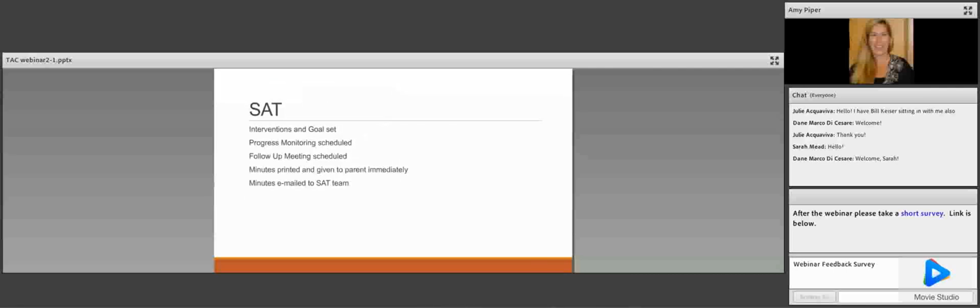Any questions about that SAT process? And again, that's primarily for students who have not been successful at Tier 3, given their rate of improvement. If it's a child that is really flatlined, we may take them to SAT quicker than somebody that may have been hovering around that trend line but it isn't closing the gap. That child, we may give a few more rounds of interventions to see if we can find an intervention that really meets their needs.